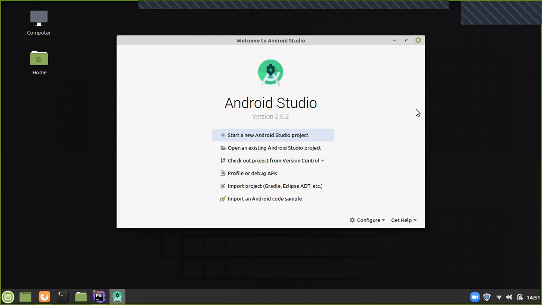So today, as I've told you guys, we are going to look at how to work with string files in Android, and we're also going to deal with simple lists in Android. So right away, without wasting any time, let's just click on Start a New Android Studio project.